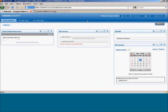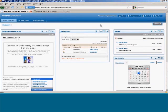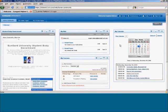Okay. So if we take a look at the portal, simple home landing page of this sample portal, you see down here you've got the actual mail portlet, and you've got the calendar portlet. Here, let me move this over here so we can get a better view of it. So these are tied into Google right now for this particular user. This user's an employee, and they've got their course information that they're teaching. They've got a running weblog and other tabs and pages underneath those tabs that render different content as they've configured it.